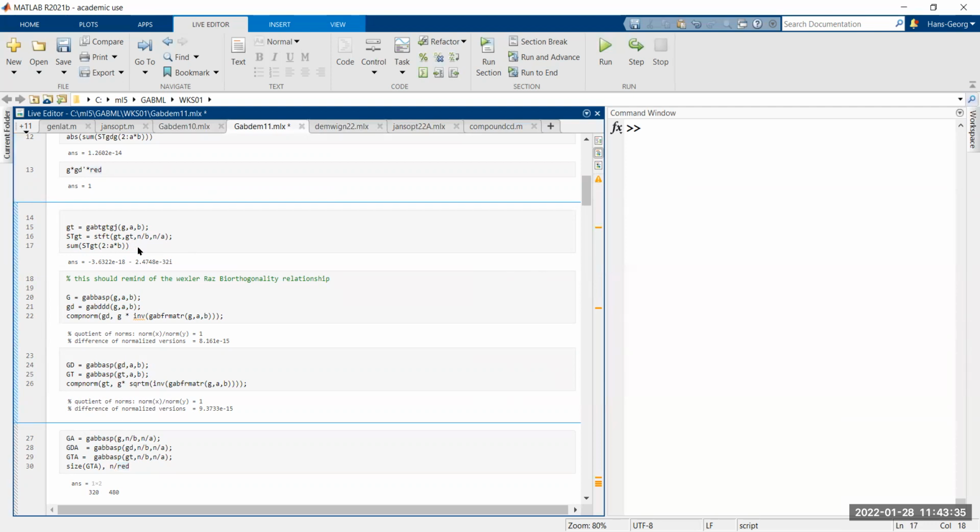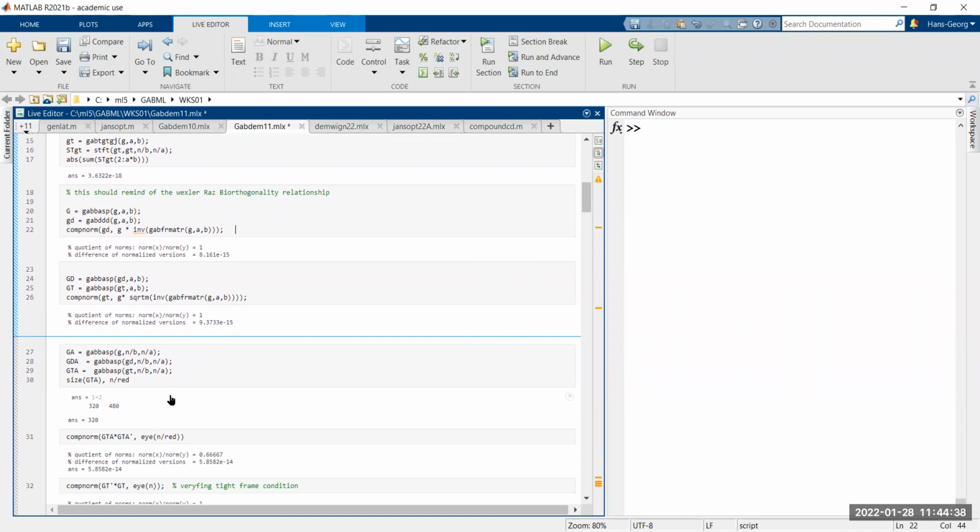So this is again a test. What can I say about the autocorrelation of the tight window? It's just saying that if I sum all the elements except the zero element, I get zero numerically. And also we have seen that there are these routines computing the dual atom, which is the same as computing the inverse frame operator applied to the atom G. So you see here, I'm doing right matrix multiplication. Or if you take the tight window, that's the naive way and the slow way, but it's nowadays still doable. You can take the square root of a matrix which is positive definite. So practically the routine would say you have to diagonalize the frame operator. If it's positive definite, you can take the diagonal elements inverse, I mean one over and square root, and you get this. So this is just a comparison that everything is fine.